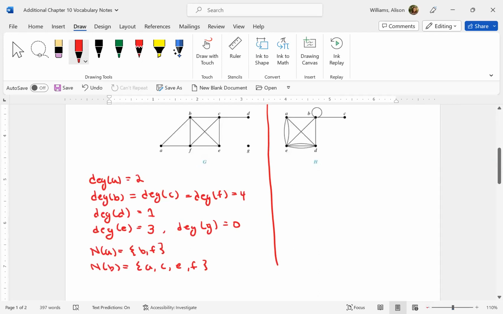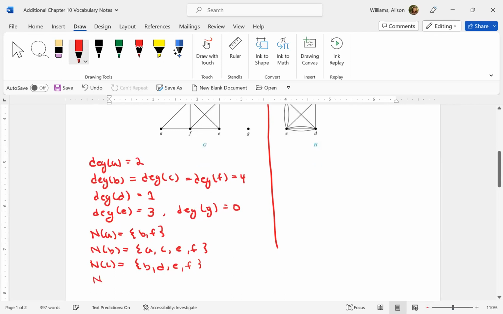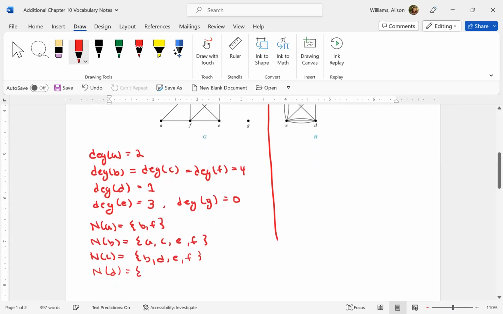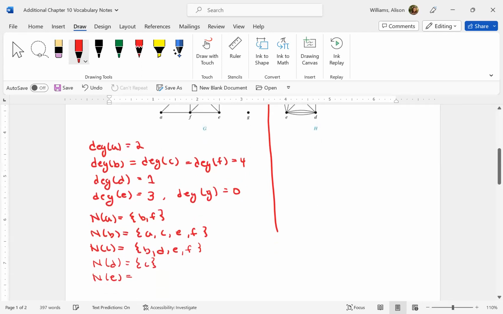Okay, so for C, C is connected to B, D, E, and F. D is connected to just C. E is connected to B, C, and F.